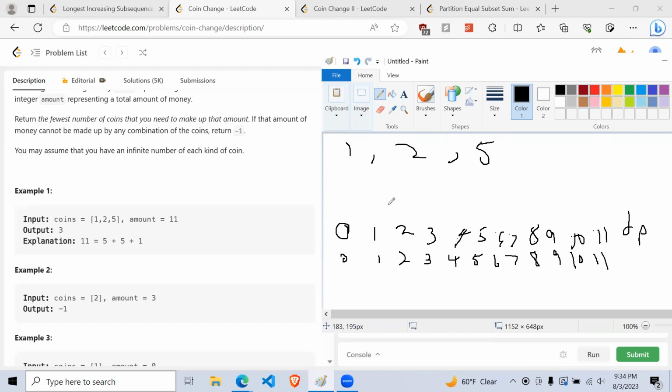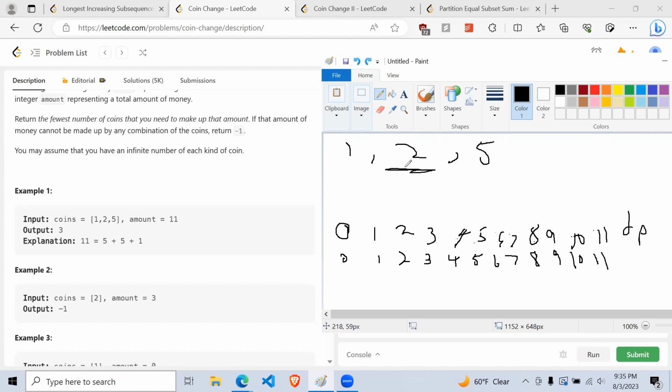And then moving on to 2, right? We obviously can't get to 1 with it, because the 2 coin starts at 2. So we'll start at 2. How many coins does it take to get to 2? Well, currently we have 2, which is made of two 1s.